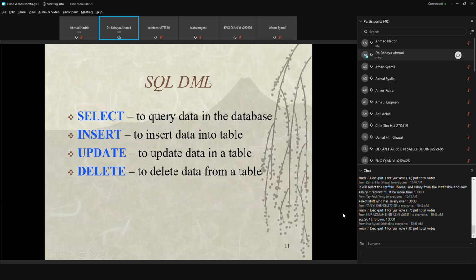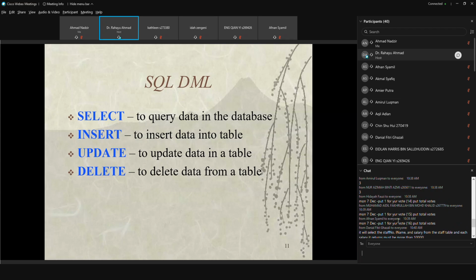So in DML, data manipulation language, ini paling penting yang kita akan cover today. So select is the reserved word. So apa guna select? To query data in the database, to ask something from the database. So when you type select, maksudnya you nak suruh the database display certain data.